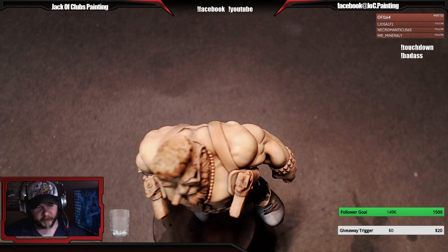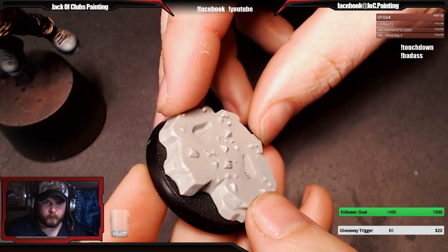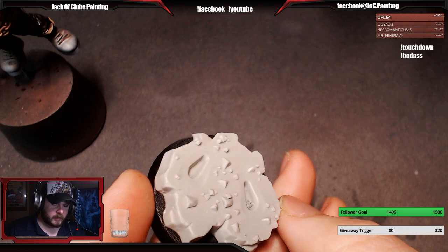And I was looking at his base. His base is a little bland. Let's say it's a little bland. So here's his base. The model itself is kind of cartoony. It's kind of comic booky, and I like that. You guys know that I prefer that style of things.